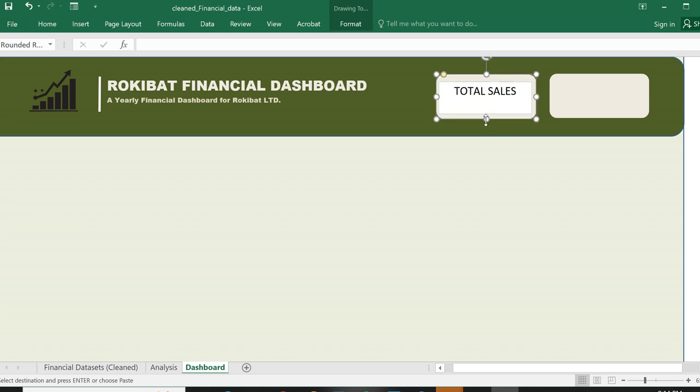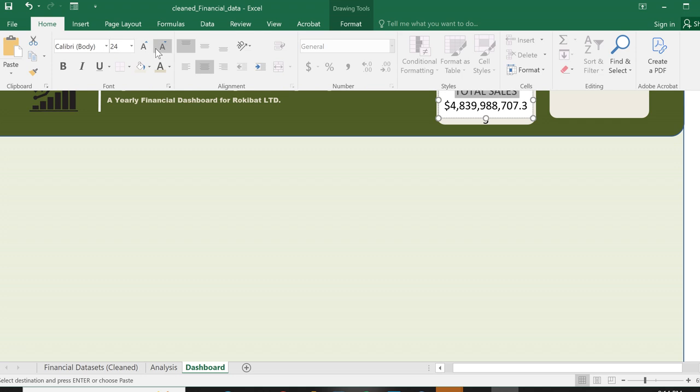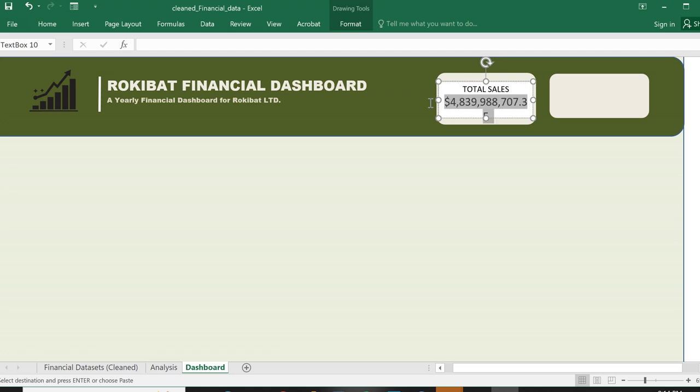We can still increase these our shapes so that it can contain it. Or this can be small. The total sales can be small, why this can be so big? I think it's okay this way. Let's leave it this way. Let's just bold. Or let me try Arial Black. Arial Black. Good. I think Arial Black is okay.